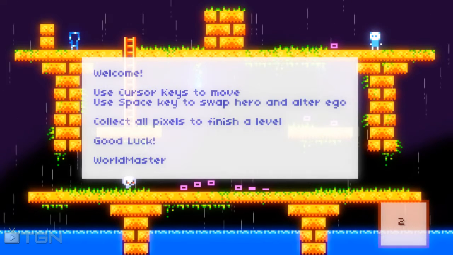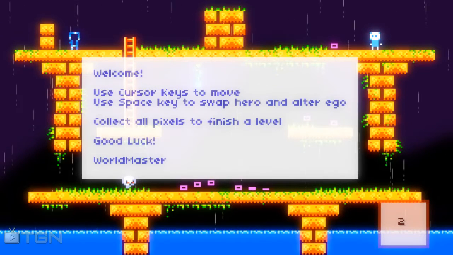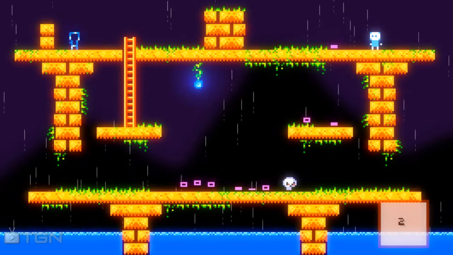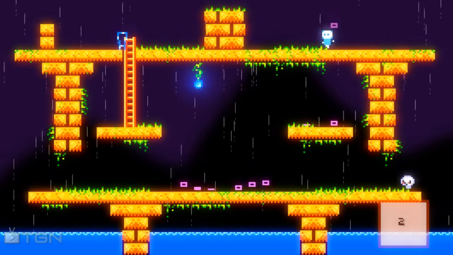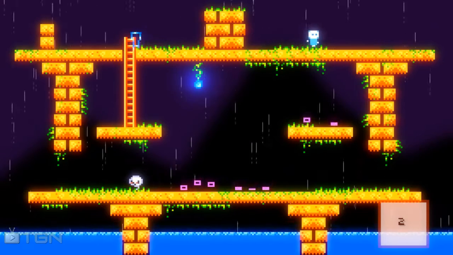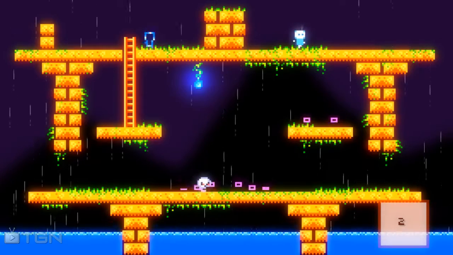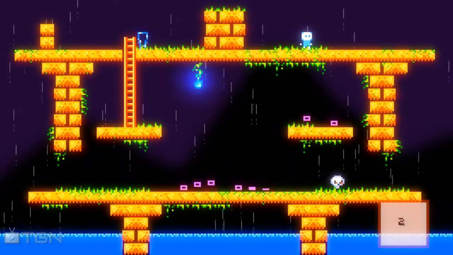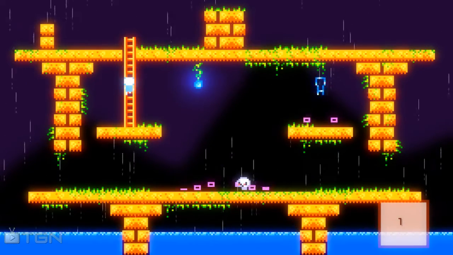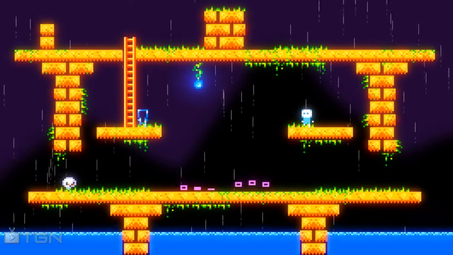So, welcome. Use cursor keys to move, use the space key to swap hero and alter ego, collect all pixels to finish a level. Good luck, world master. Let me go through this. You can use the arrow keys to move, and you click the space bar to teleport to the phantom. I can only teleport two times during this entire level. If I wanted to teleport to him, I would teleport to him like that, and then I can only teleport to him one more time. There, I used up all my teleportation.